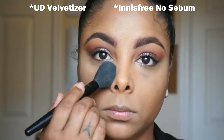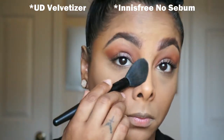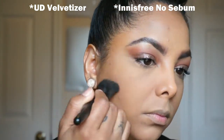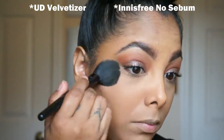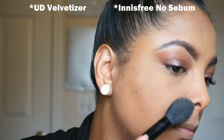And look at the smoothing properties. This is my favorite way to use it, because look how pretty. It really does take away all of your pores. It looks amazing. It definitely gives a soft baby doll effect to your skin. It glides on very easily because of how finely milled it is. It's just all around a beautiful setting powder, and I think it looks really, really good.